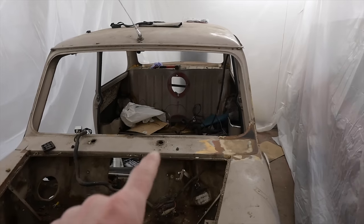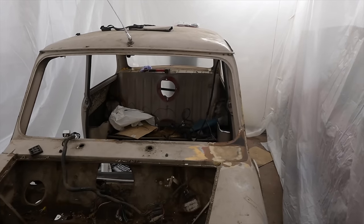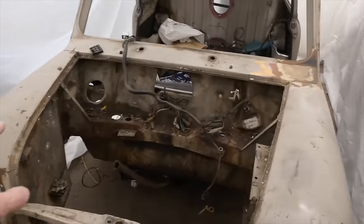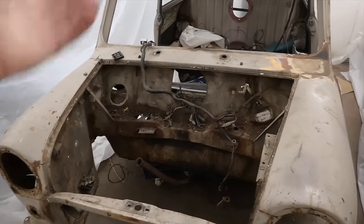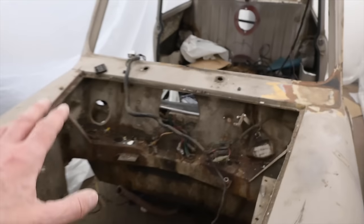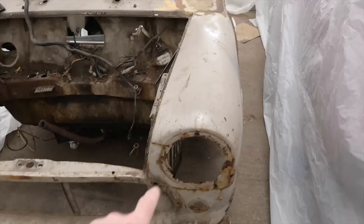I've not got it on the jig yet, because I have borrowed a jig from someone, thanks Neil, for the loan of that. But what I'm going to do today is just make a start on the scuttle area, see how bad this is, and the engine bay area, because in order to mount it onto the rotisserie and turn it upside down, I need to be able to get all this bit polished clean. So I'm going to do this bit here, and then see how we go. Do the front bit, see how bad that looks.